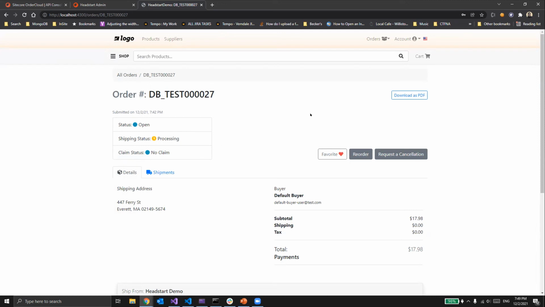Again, that also varies from client to client. Some clients say that we don't want to show the order status as completed until we have settled the payment. Some say that once the order is shipped, we want to settle. Some say once we get the confirmation from the shipping provider that the order is actually delivered, that's when we call it completed. So all these blurry lines are always client specific. But for Head Start, once the shipment is created, the order changes to completed. And of course, we can change that.